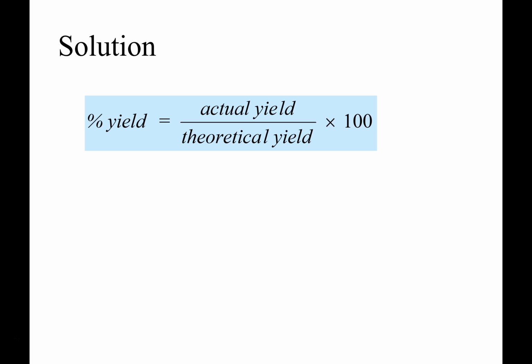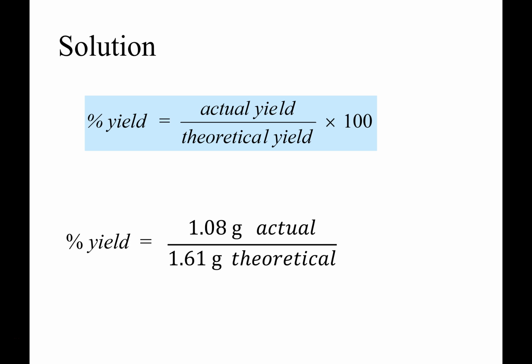So all we're going to do is do a ratio. Our percent yield is going to be our actual yield, 1.08 grams, divided by theoretical yield, 1.61 grams. And to get it in parts per 100, we're going to multiply by 100%. Oops, I'm missing that. Times 100%. 3 sig figs, so it's 67.1% yield, which, like I said, when you're given information about an experiment, they will tell you what your expected yield is. You know, scale this up from the lab to a factory, right?